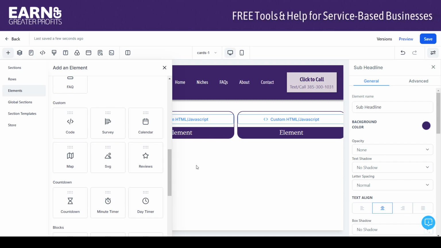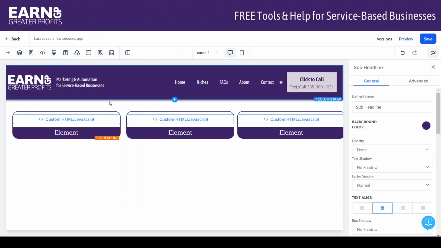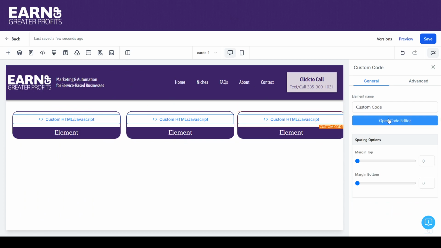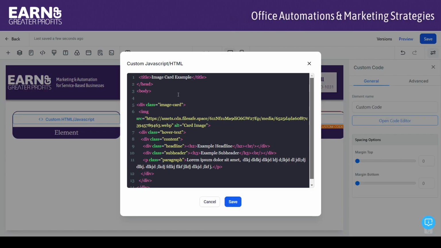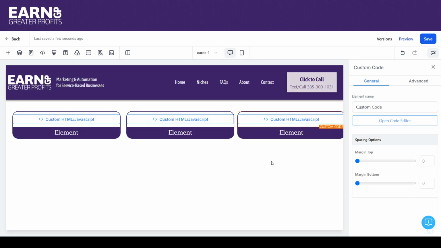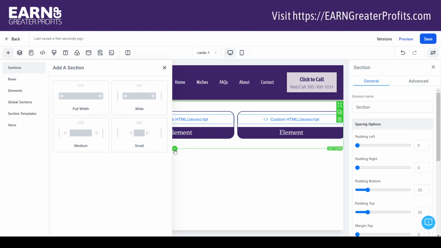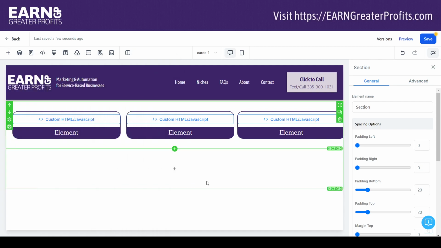That's where we got that, and I will show you the code that's in there. We've got our image card class, and then here's the link to the image we want to use, and we just get that by going into our images. I'll just create something else right here because we're going to do it anyway.